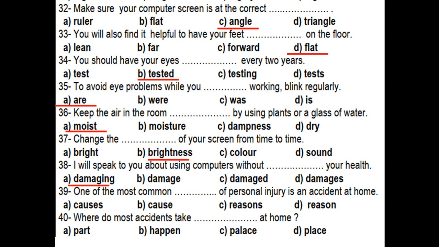So one of the most common causes, cause, reasons, reason. So it is one of the most common causes of. We usually say a cause of, but a reason for. Okay, so it's one of the most common causes. One of is followed by a plural. And I cannot say one of the cause. I say one of the causes.